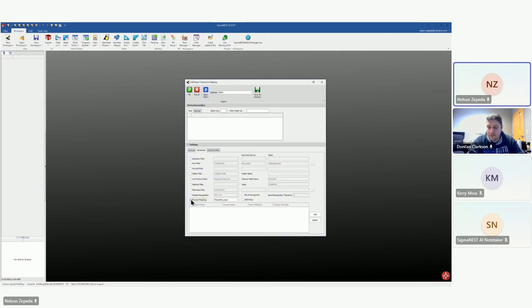So if you have sketches drawn on your part, generally has to be just on the surface of the part, then in here, all you do is you just label whatever the sketch is. So I don't know exactly what the labels y'all used were, but you just name it the exact same as what it was named in SolidWorks, and then you can assign the process here, whether it's a cutting process or in this case a marking or etching process, that kind of thing.